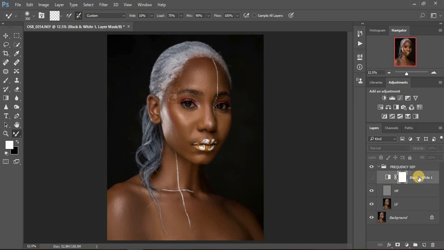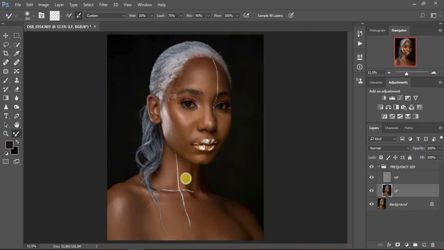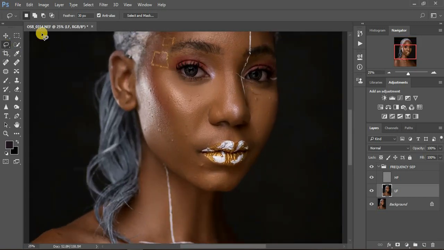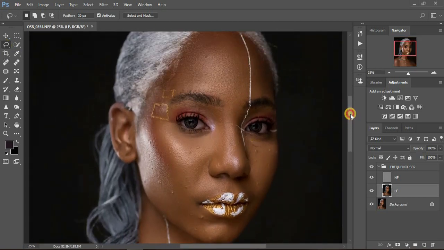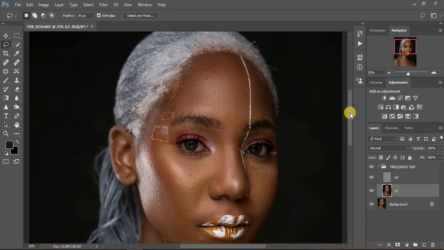Click on your black and white layer and delete it, because right now it is useless to us. Then come to your lower frequency layer. Remember, when we were adding values for our radius while doing the frequency separation, I think you can still remember the radius you used, and if you don't remember, no problem, but make sure your feathering is at 30%.